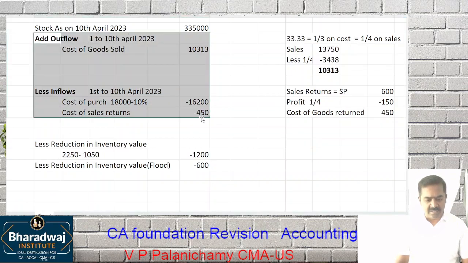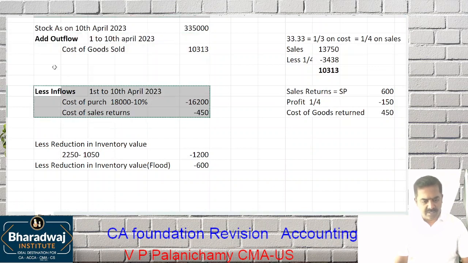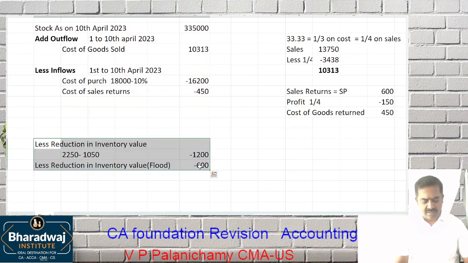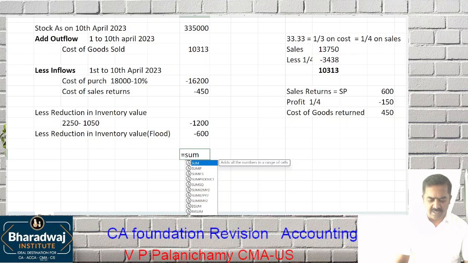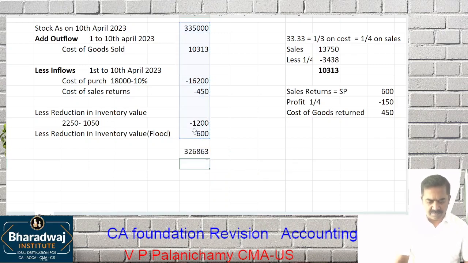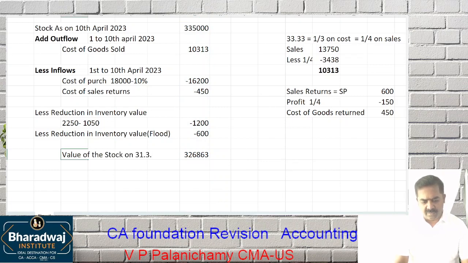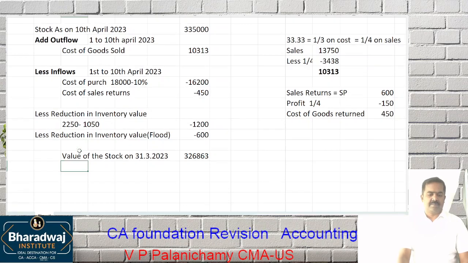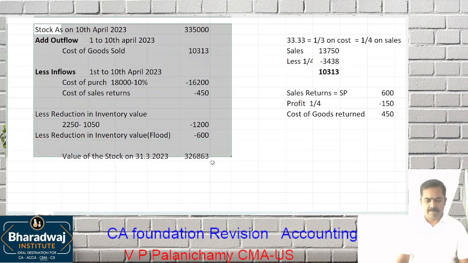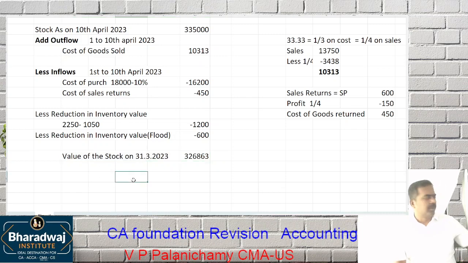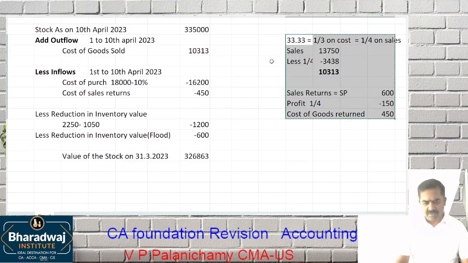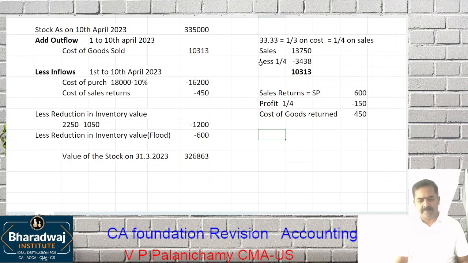So, only this much is inflow and outflow. Only up to this, it is goods came in and went out. Let it be forward working or reverse working, this is common. So, this will give us which one? Value of the stock on what date? 31st March 2023. Take up this. The problem will be there in which material? The subsite practice test paper. The problem will be there. Solution I request you to take it.